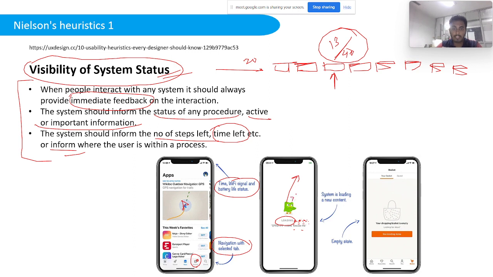Or if there is some movement of graphical elements, then also you will recognize that it is in the running condition. Empty state: when nothing is in the cart, you are informed that there is nothing in the cart. This is also important information which one needs to recognize while shopping on Amazon. So these are various examples of how one can track the violation of these particular heuristics.